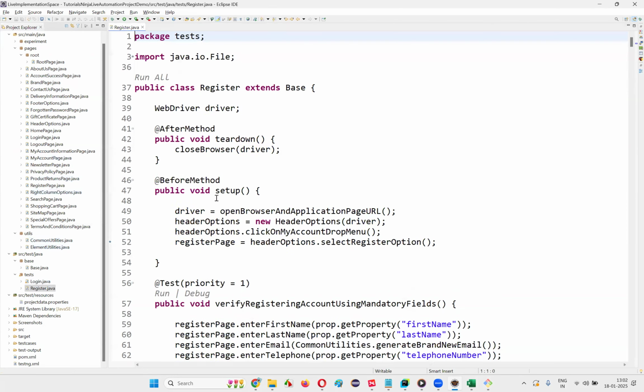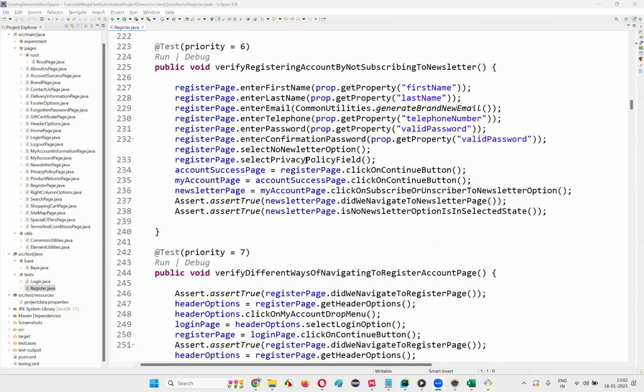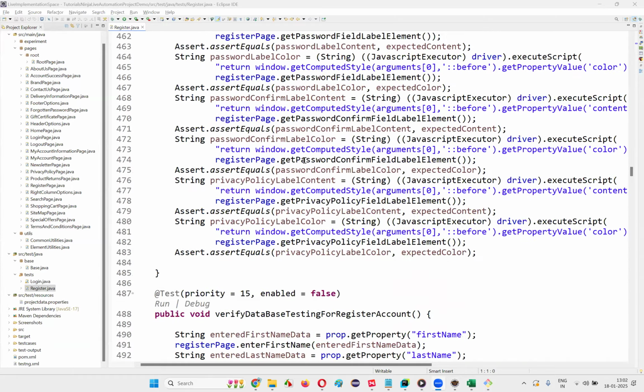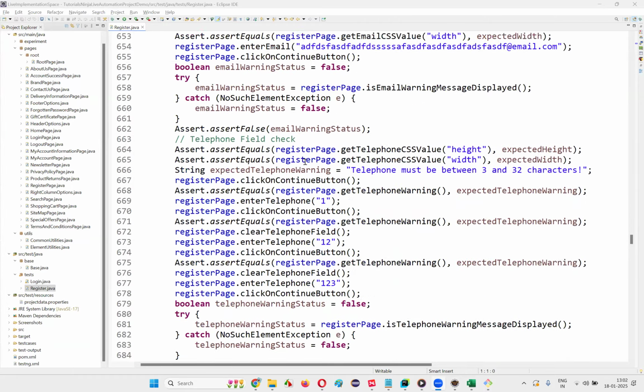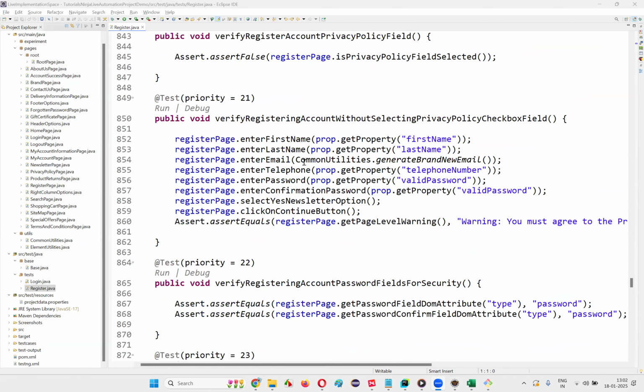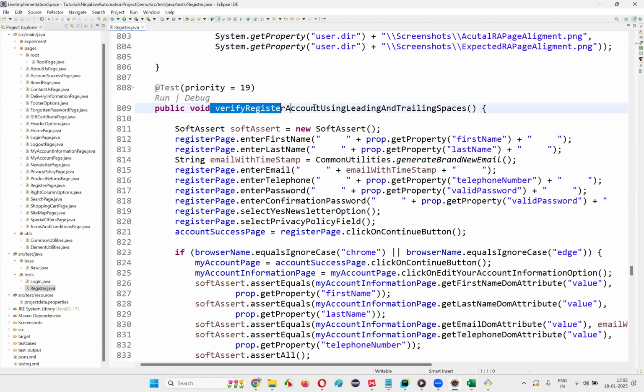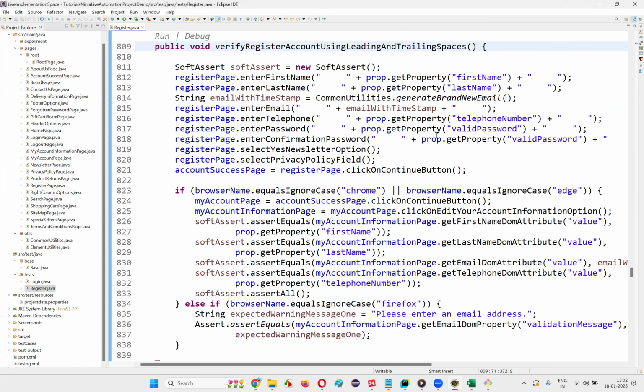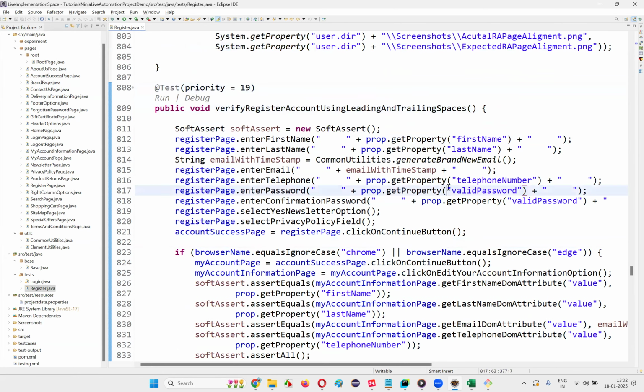You mean register account functionality? Yes, in register account, test case number 19. This one? Assert equal, my account info, get first name, DOM attribute value, prop dot get property, in this line number. This test only, right? Yes, the one using leading and trailing spaces.